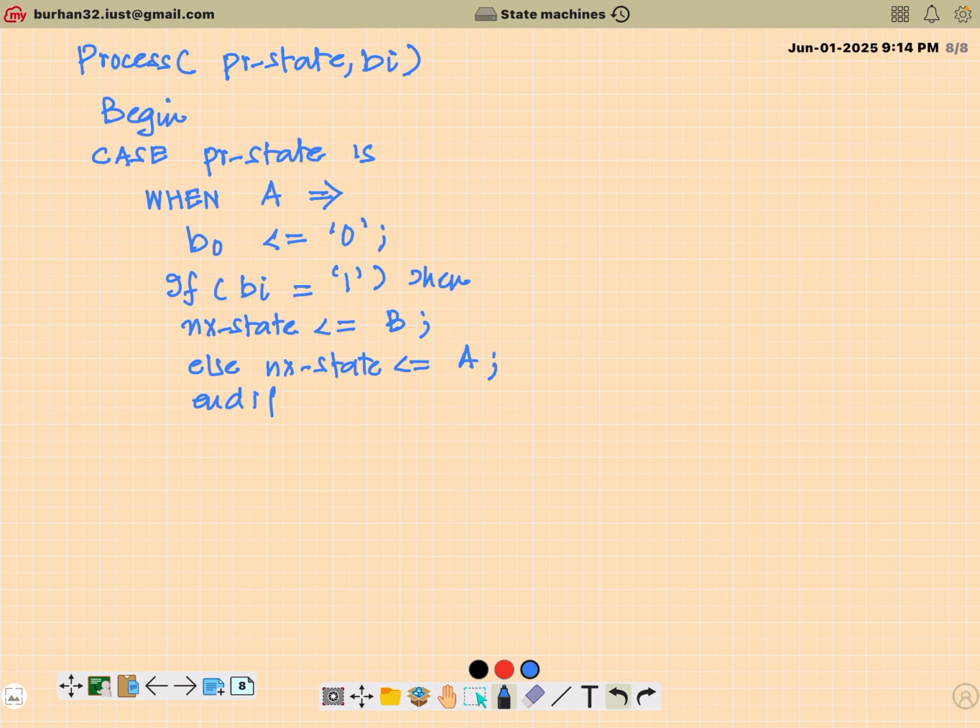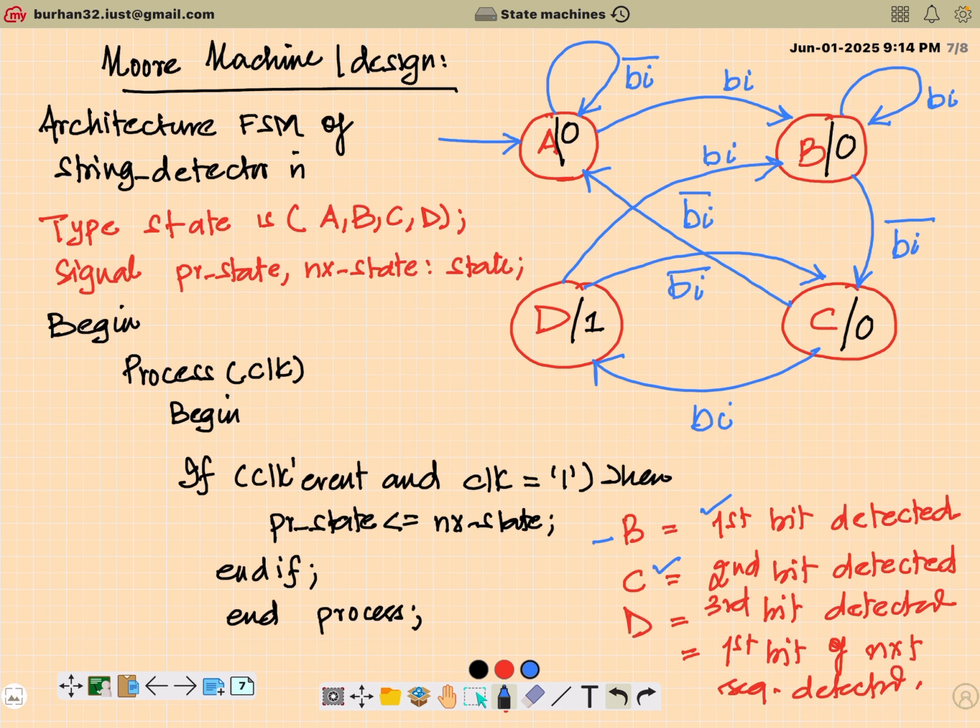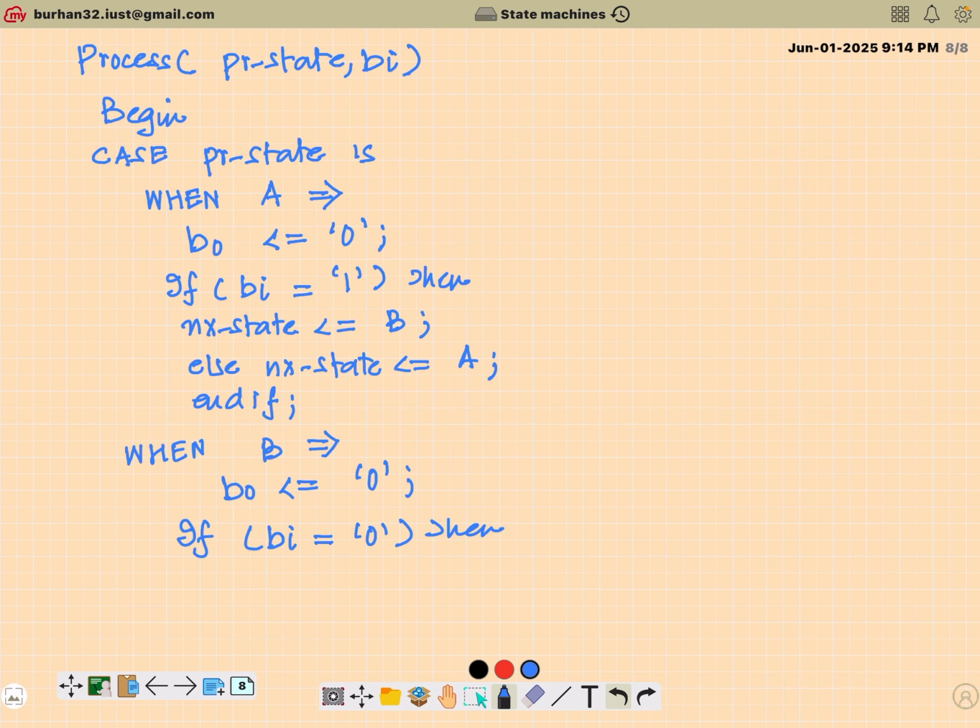And if the second value of the identifier is b, again output will be 0. Again I will have to check on bi. So if bi is equivalent to 0, then only next state will be c.